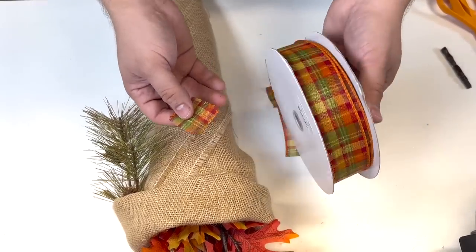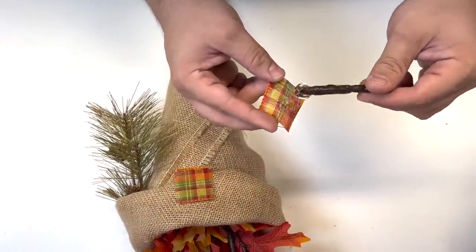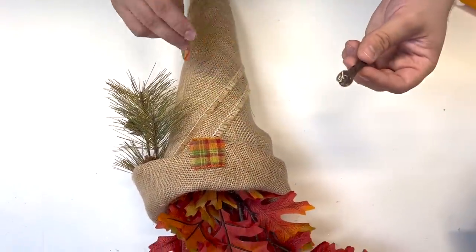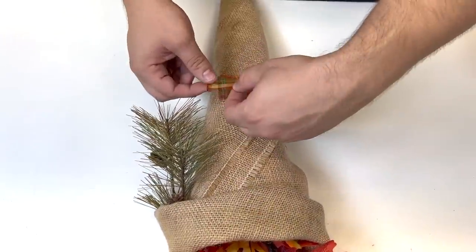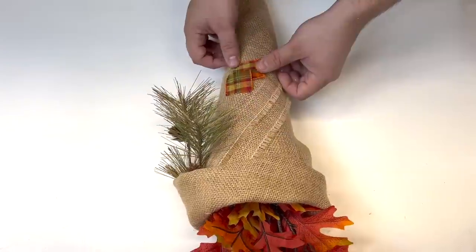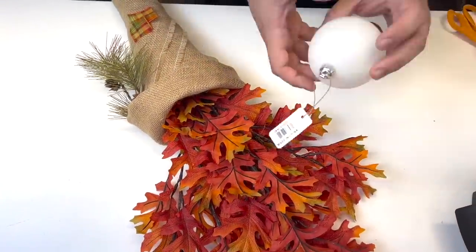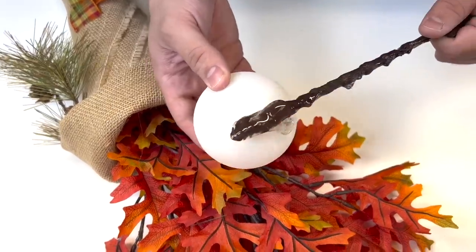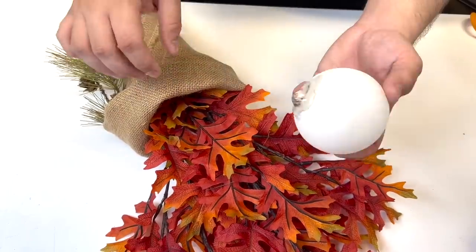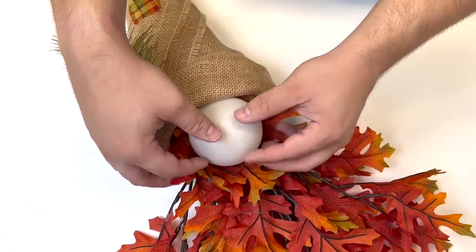I'm taking some ribbon, cutting it into a little piece, and creating a little patch — just taking a little bit of hot glue with a scrap stem and putting a little patch on him, coming back in the opposite direction. Then it's time to add the nose — we're going to use one of our ornaments, or you can paint a styrofoam ball. I'll just poke the nose slightly underneath the hat. The glue doesn't look the best but it still works.